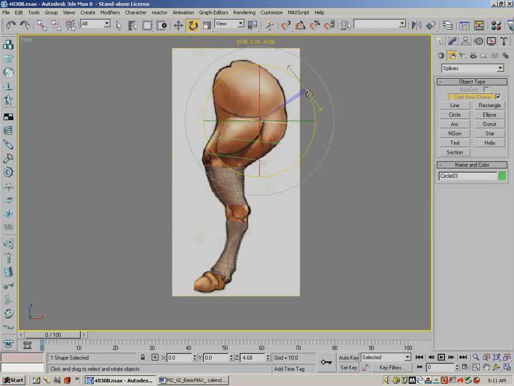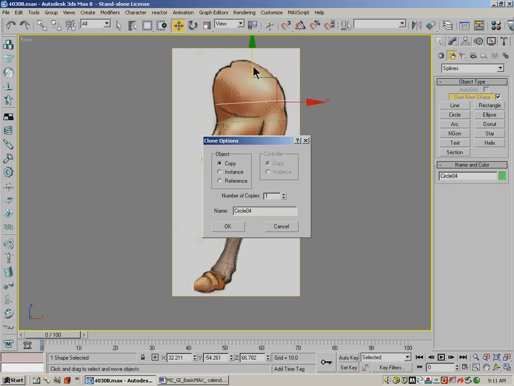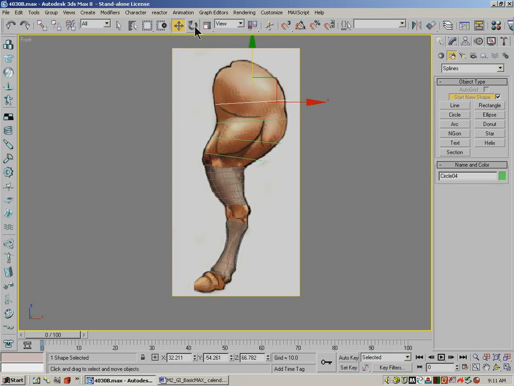And I'm just lining up the edges right now. I'm not worried about how big they actually are. There we go. Trying to figure out how many more of these I want. I think I'm going to do one here.